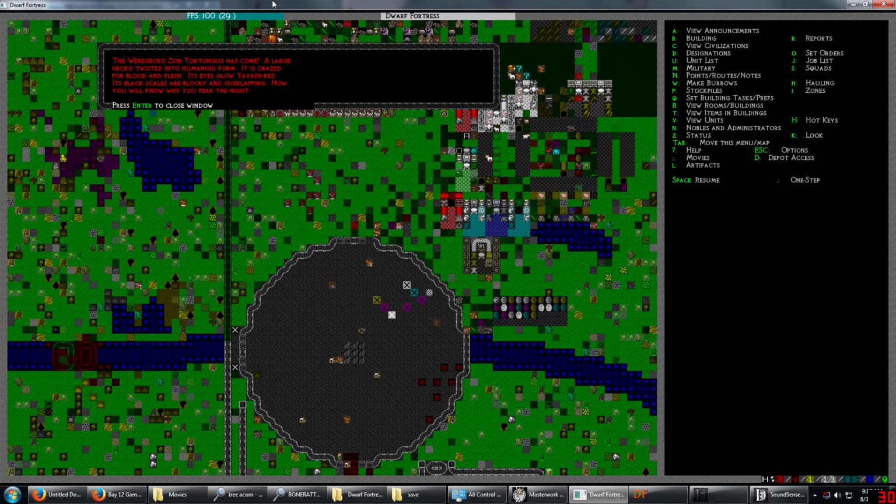We have another weregecko. The weregecko Zontungus has come. A large gecko twisted in a humanoid form. It is crazed for blood and flesh. Why is it not flesh and blood? Its eyes glow yavish red. Its black scales are blocky and overlapping. Now you will know why you fear the night.